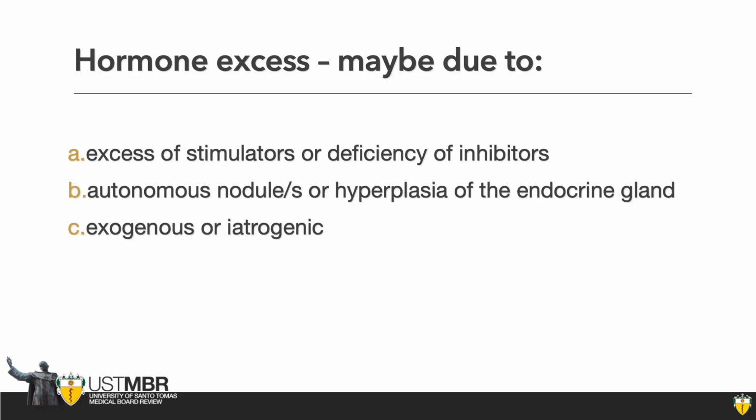Hormone excess may be due to excess of stimulator or deficiency of inhibitors. It could be autonomous. Without the effects of its regulatory hormone, it just keeps on pumping and producing more hormones on its own, autonomously. Of course, some hormones more than others can be abused in excess by exogenous intake. Some common examples are steroids and also thyroid hormone, because they are cheap and available in tablet forms, often either as part of treatment for other diseases, or accidental overdose is a possibility.